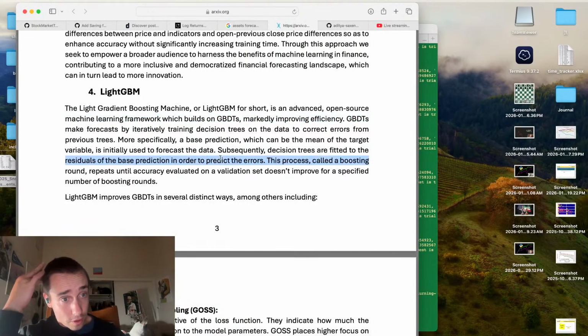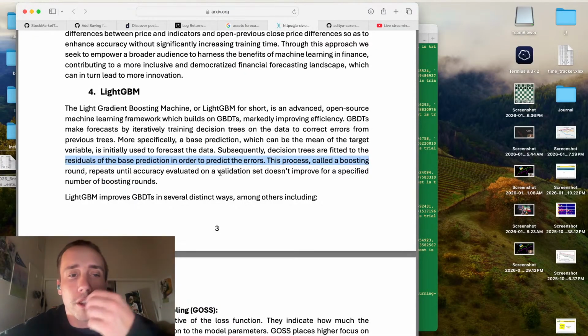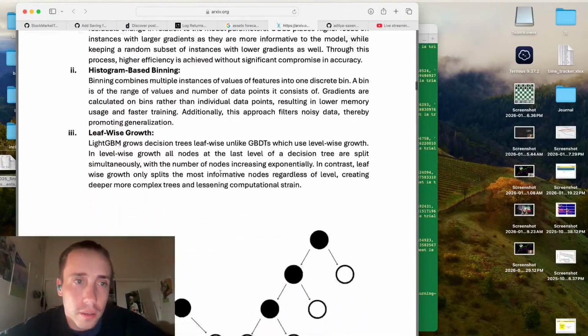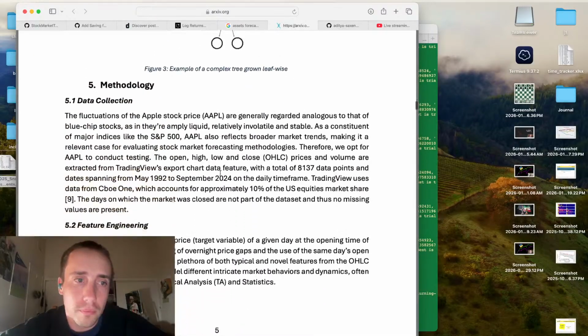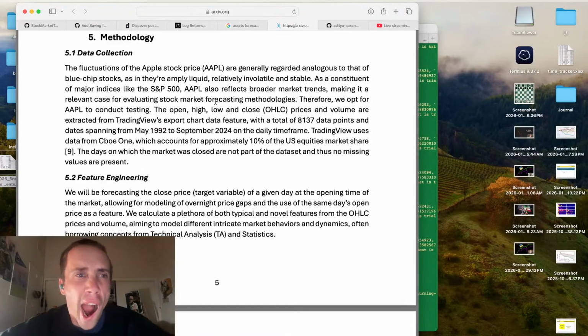Subsequently, decision trees are fitted to the residuals of the base prediction in order to predict the errors. This process, called a boosting round, repeats until accuracy. Oh, so that might be happening under the hood.